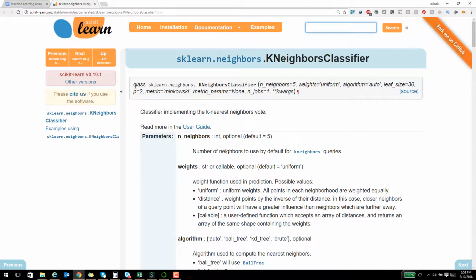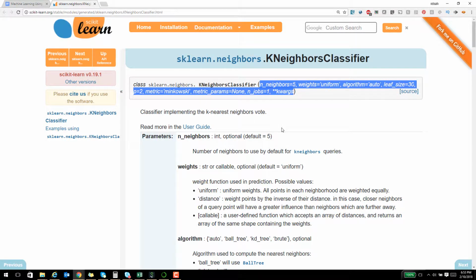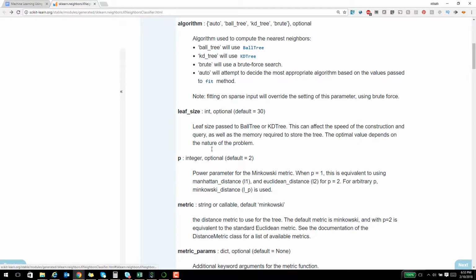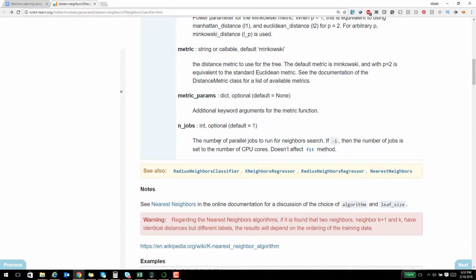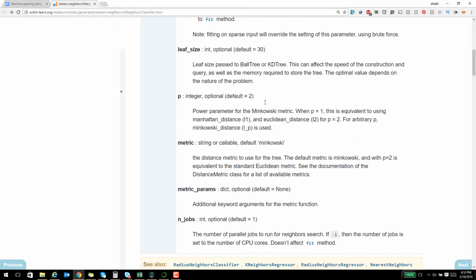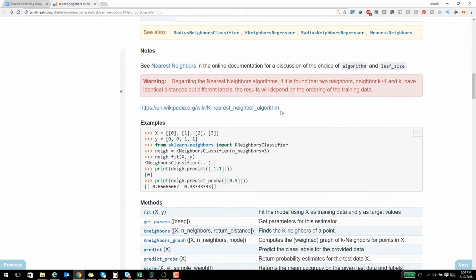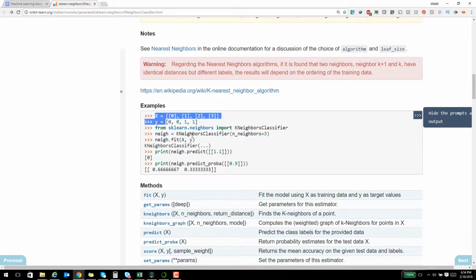The class is sklearn.neighbors, and you use the neighbors classifier and pass in a bunch of things in it, and we'll see more into that. There is a good explanation on what each of those parameters does, and if we don't supply those parameters, it's going to use the default values. And here is some sample code to get started with.